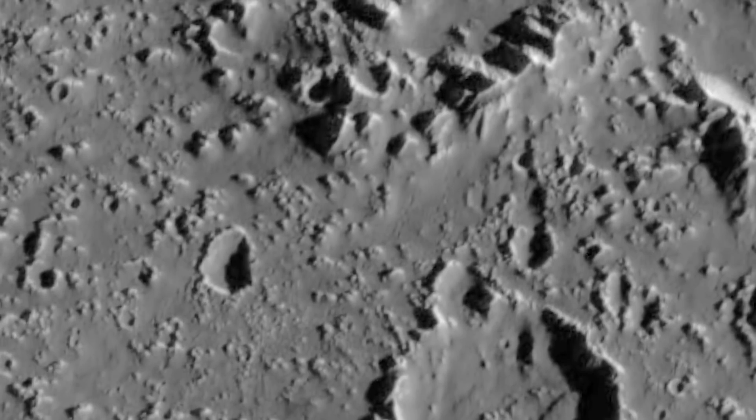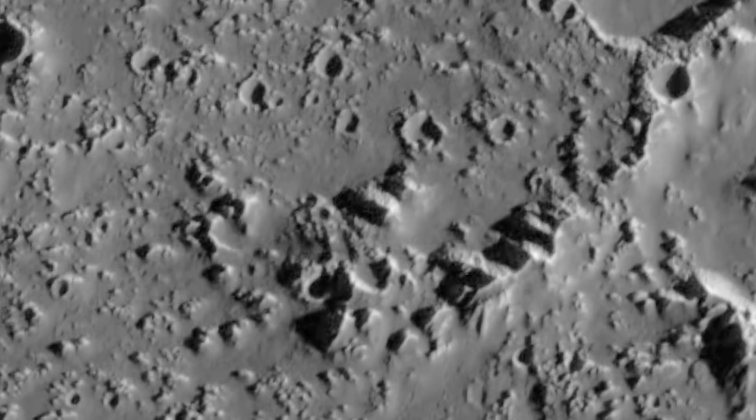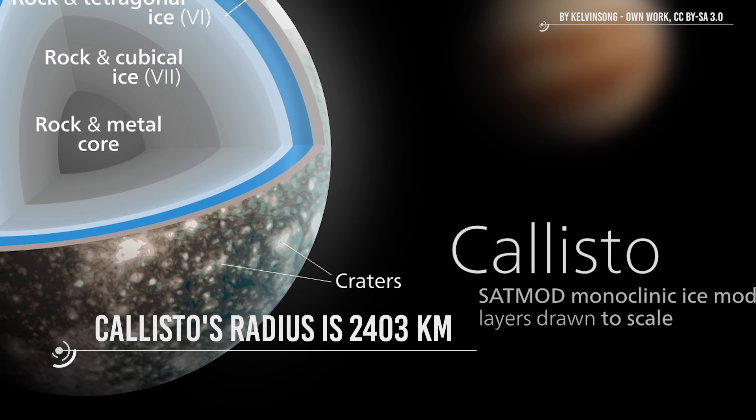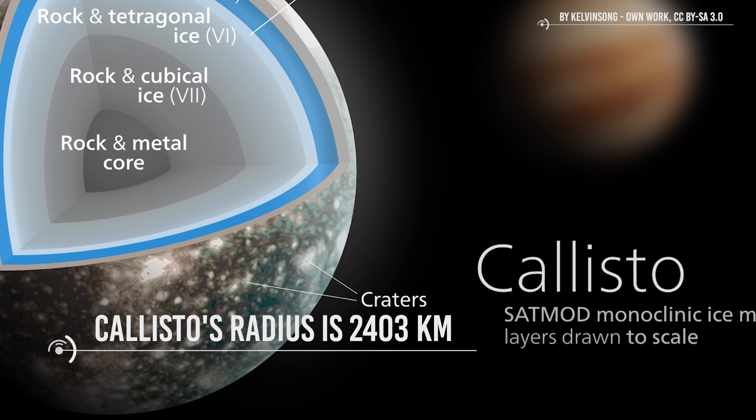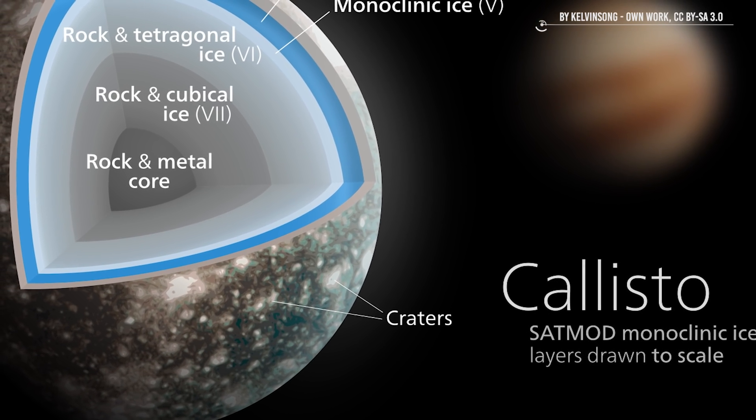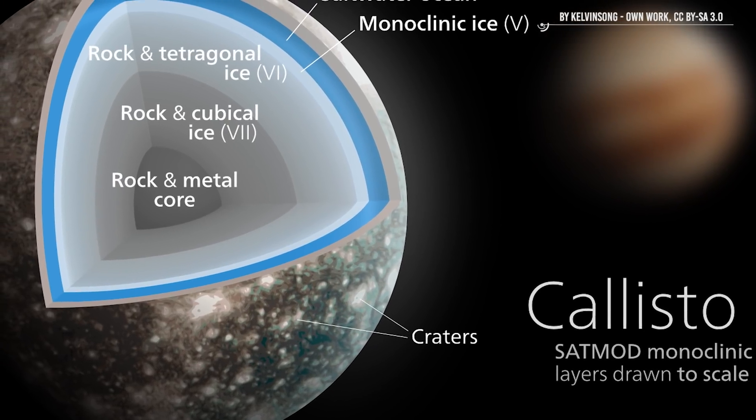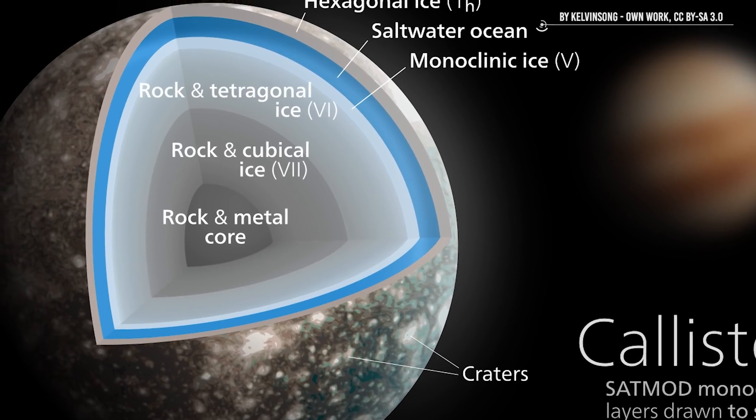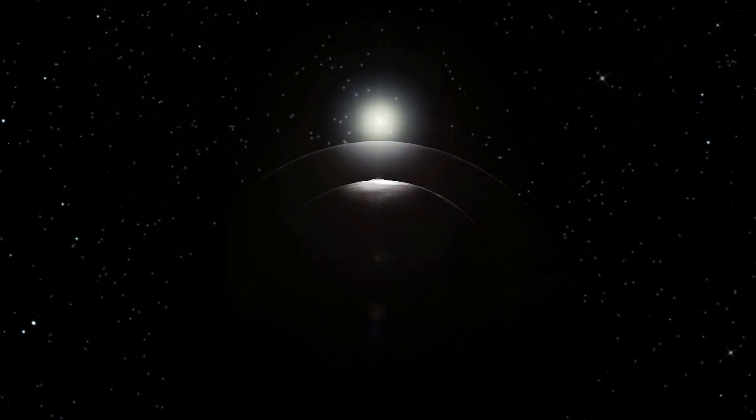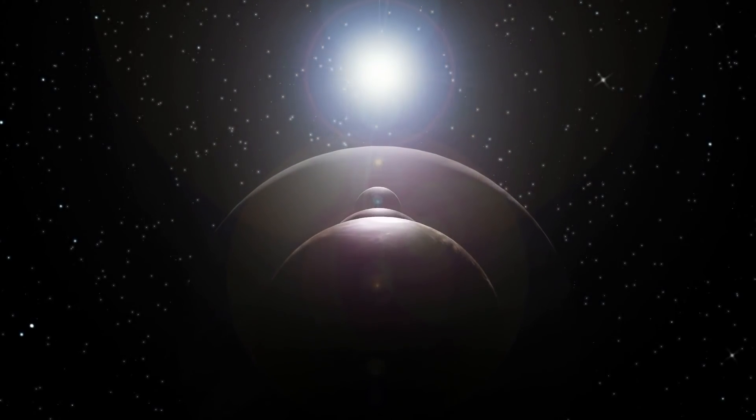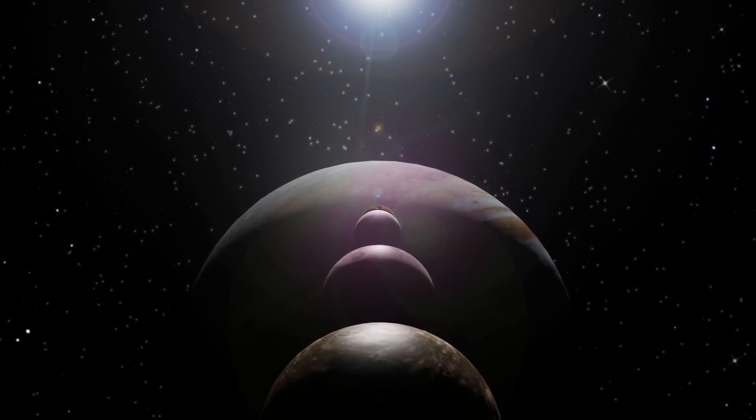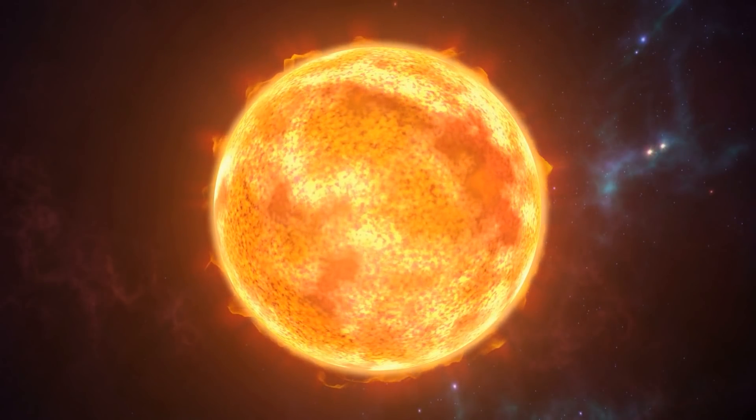But we know a lot more about Callisto. For example, we can infer some interior characteristics from gravity field and magnetic field measurements. We found that Callisto's radius is 2,403 km, larger than our moon's radius, and that we can think of its interior as a relatively uniform mixture of comparable amounts of ice and rocks. The surface layer may differ from the underlying ice-rock layer in a variety of ways, including, for example, the percentage of rock it contains. The lack of orbital resonances with other moons and so the lack of tidal heating makes Callisto's geological history a really simple one if compared to the one of Ganymede, although the two moons are very similar in bulk properties. We think Callisto has never been heated enough to melt its ice component.